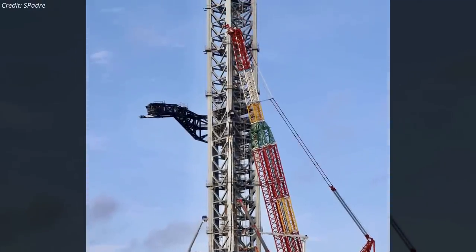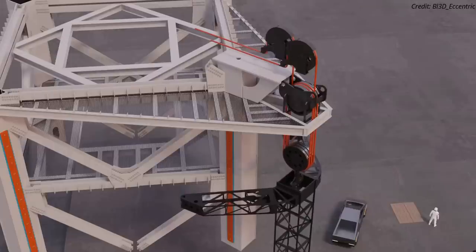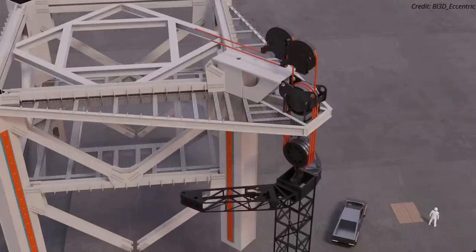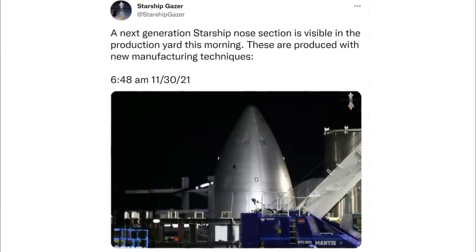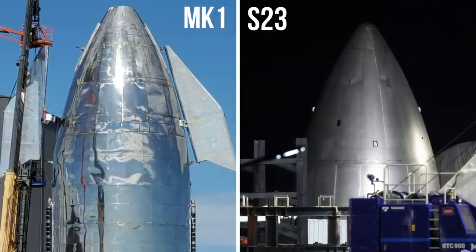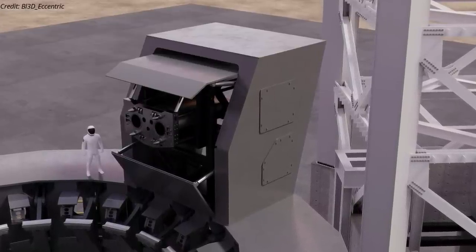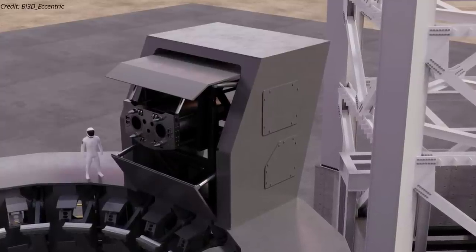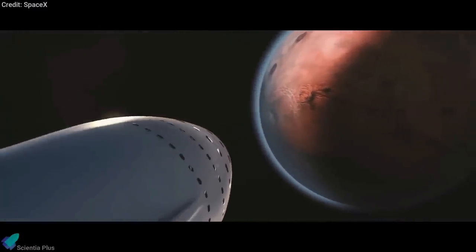At Starbase, works on the Starship launch tower are progressing. The drawworks rope block was lifted recently, placing the cable under tension and closing the space between the shackle and the rope block — indicating the installation of the drawworks mechanism is nearing completion and the catching arm will be lifted soon. The next-generation Starship nose cone, which was under construction inside the nose cone tent for months, was recently moved out of the tent; this cleaner nose cone produced with new manufacturing techniques will go on top of Starship 23. The booster quick disconnect arm shield, which will protect the QD arm and its sensitive components from the thousands-degree plume created by Raptor engines at full thrust, was recently painted black at the build site and will be mounted on the orbital launch mount soon.